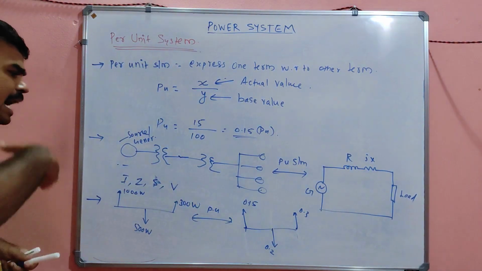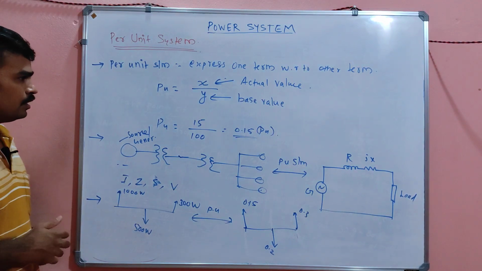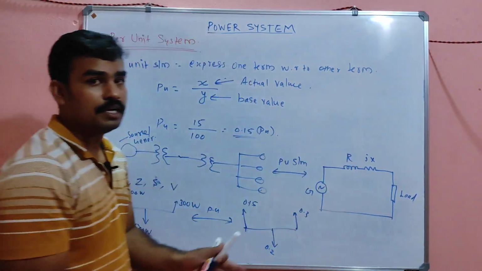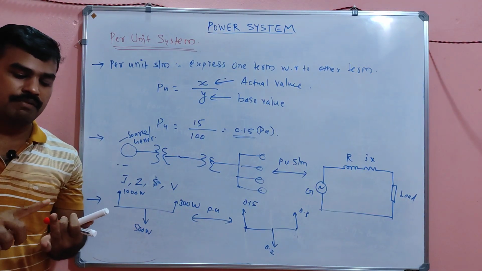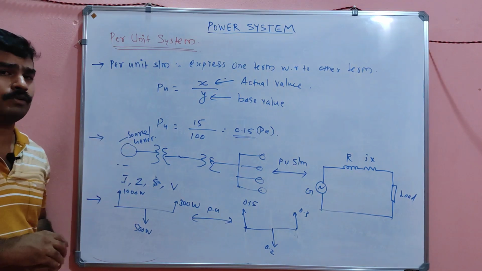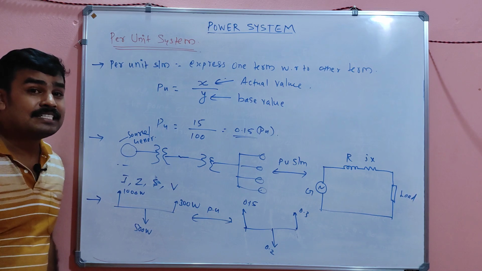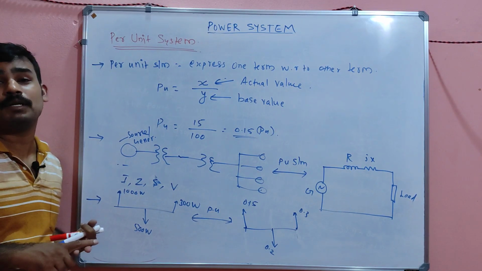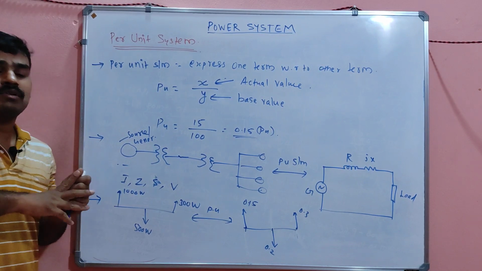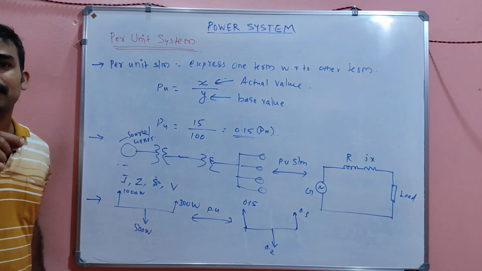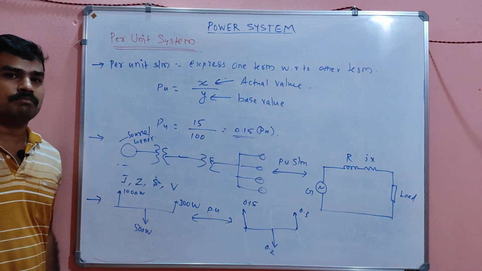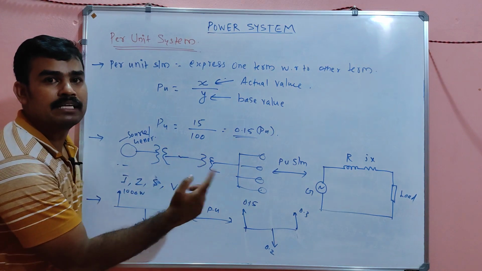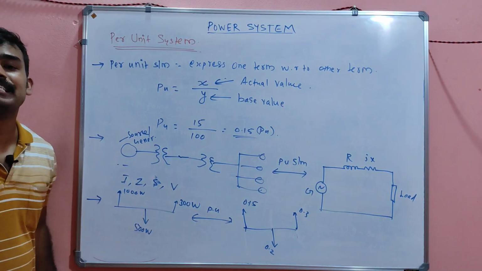in per unit system. So the first advantage of the per unit system is that, my dear, we can convert a very complex power system network into a simplified network, so that we can reduce the calculation time, reduce the complexity, and we don't need to go for other power system analysis techniques. You might have studied, right? Newton-Raphson method, Gauss-Seidel method, fast decoupled method. Did you study that? Okay, so these, or the impedance matrix, Z matrix method, everything you studied, right? You might remember that for Newton-Raphson or Gauss-Seidel, at least you need 3 or 4 pages in order to complete all iterations.